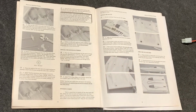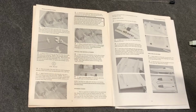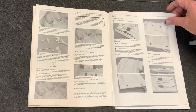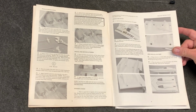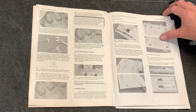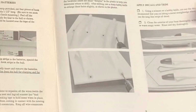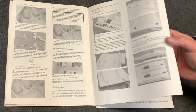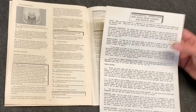Okay, here's your motors, your props. Yeah, that's what it was. This was a kit boat is what it was. It was certainly not what we consider an RTR nowadays. Completely different. Even got the Velcro. I wonder if that could be the same factory Velcro. Look at this. You got to drill it. That's awesome.